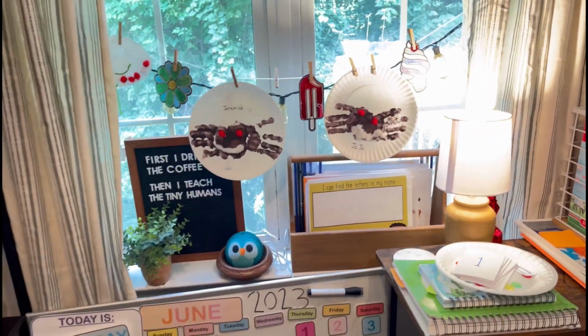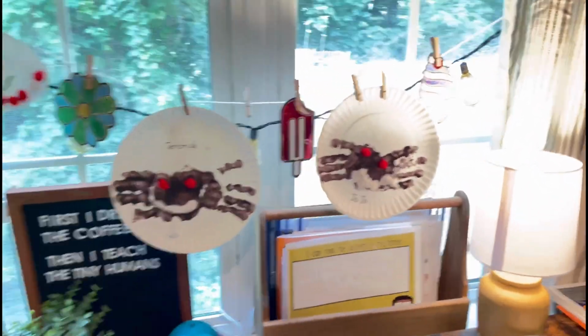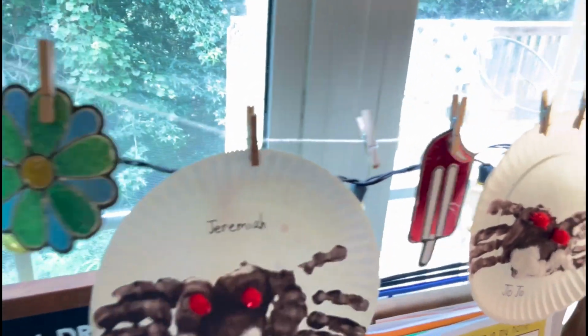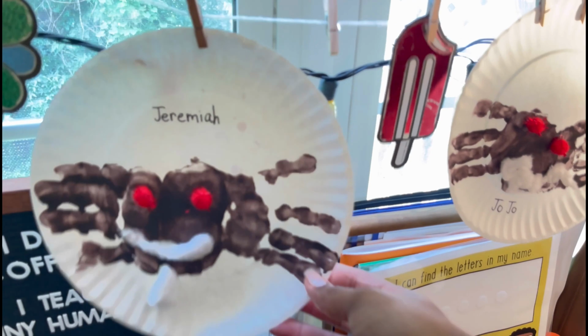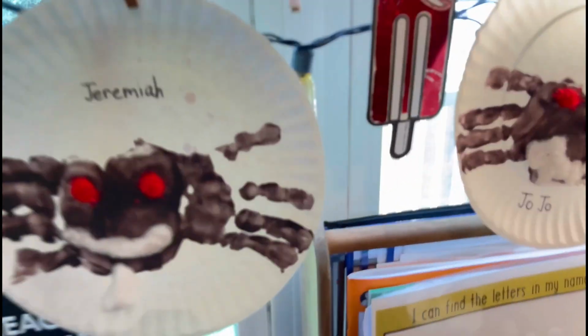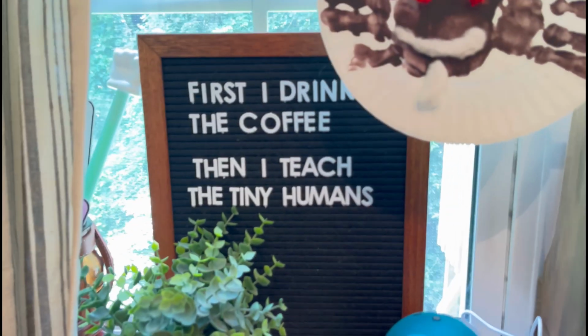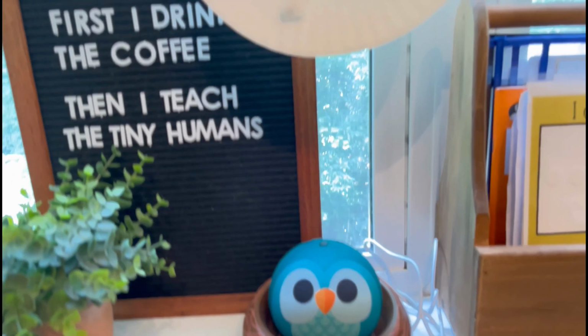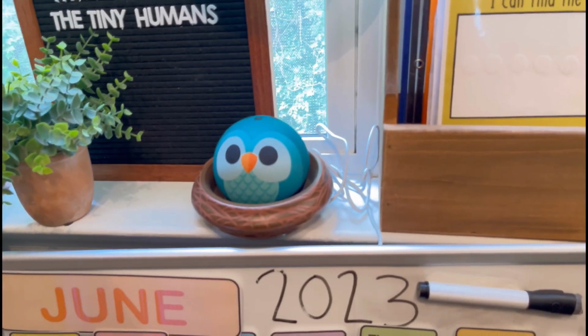So that's on my little mom teacher table. In this back window is where I display their art. So we recently did a study on spiders, and I had them make spiders. So that's why those are back there. We have some things for the summer. I just found these little arts and crafts at Hobby Lobby, and I hung them up on the streamer, my little word board. And then we have our Alexa Dot.